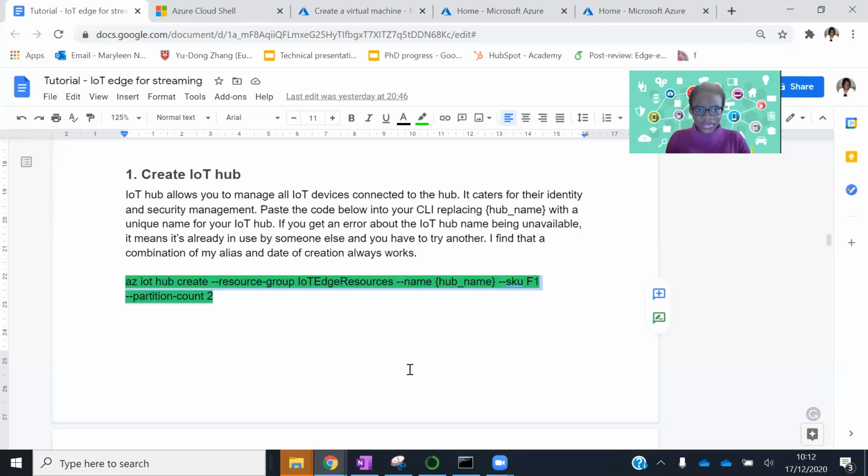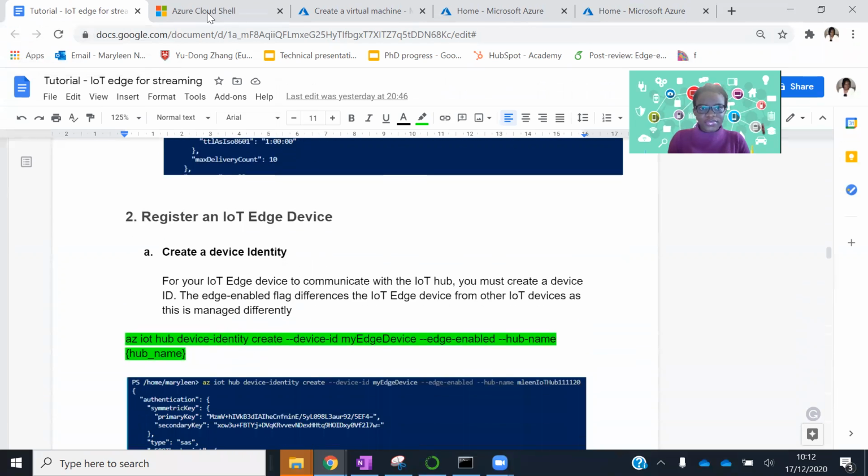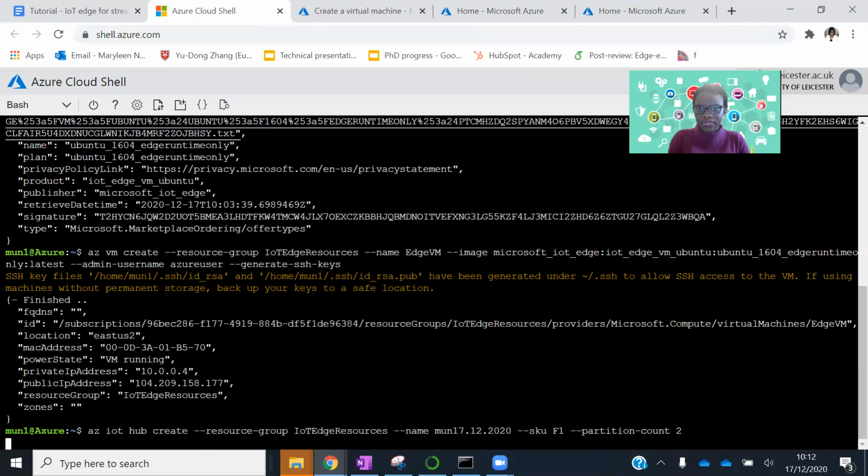This one is going to take a bit of time, but when it's done, let's see, screen like this. And here to tell us the location, the name, properties. Waiting. I'll just pause for it to finish up.